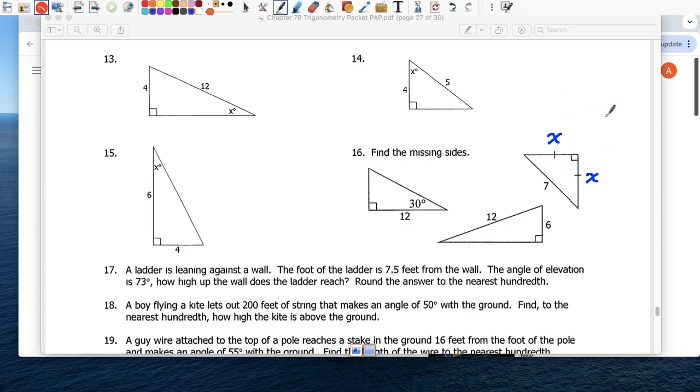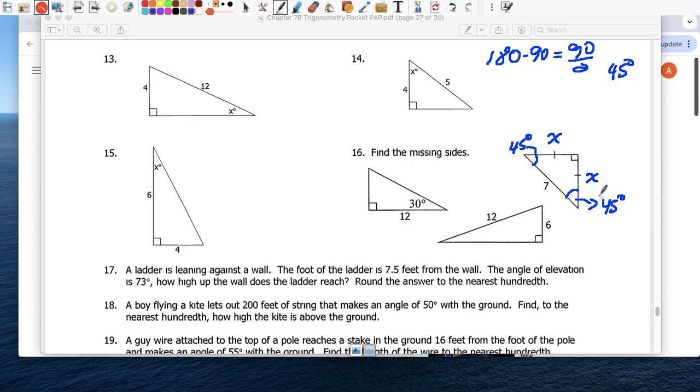So if you find one, you find the other. It becomes simple because you don't have to find different sides. So that's 90 degrees, and it's an isosceles triangle. It means that this angle over here and this angle here are the same. So if you do 180 minus 90 for the right angle, you get 90, right? So 90 is these two angles together, and if you divide that by 2, you get 45. So this angle is 45 degrees, and this angle here is also 45 degrees. And with that information, you can find x, right?